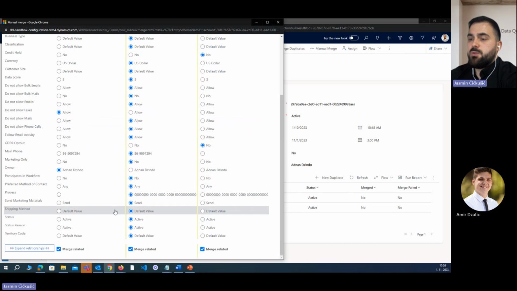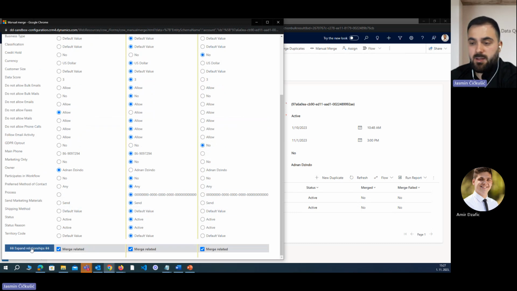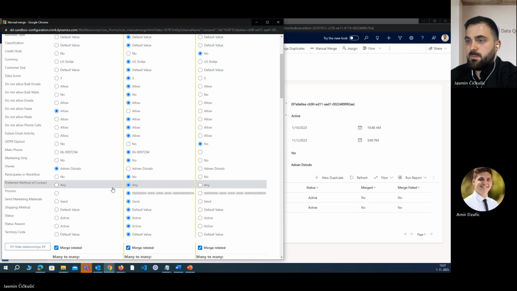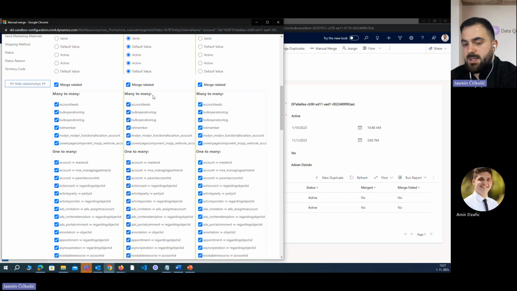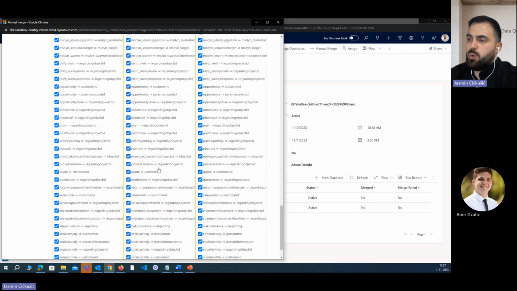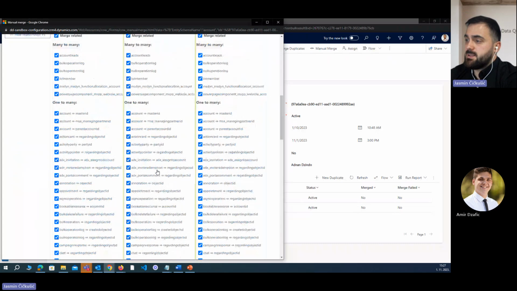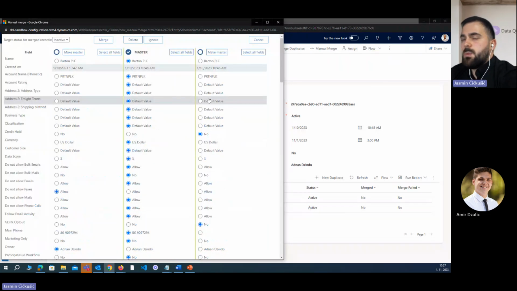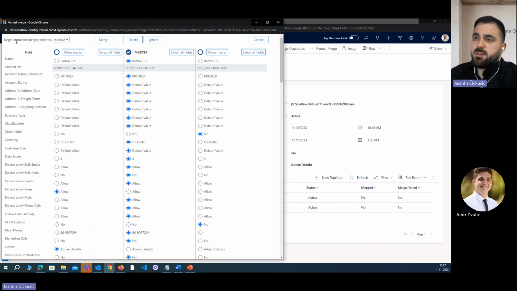Now, if you scroll down, you will see this option here, expand relationships. This is to merge related data. If you have something important, it's automatically checked, but you can uncheck that and go manually through everything that you have in your system. A couple more options that we have added: first, of course, target status for merged records. In our system, it's inactive. Of course, if you have something else, it could be added.